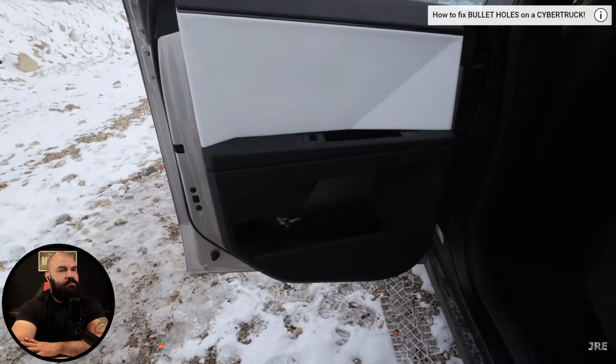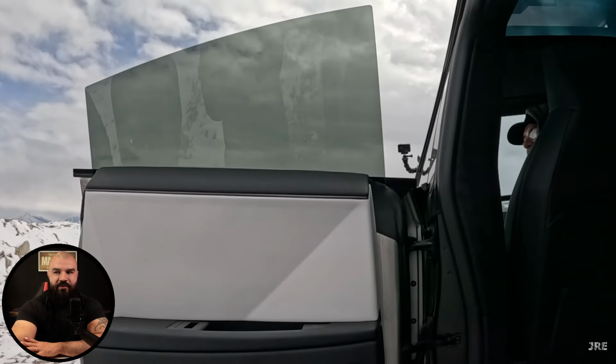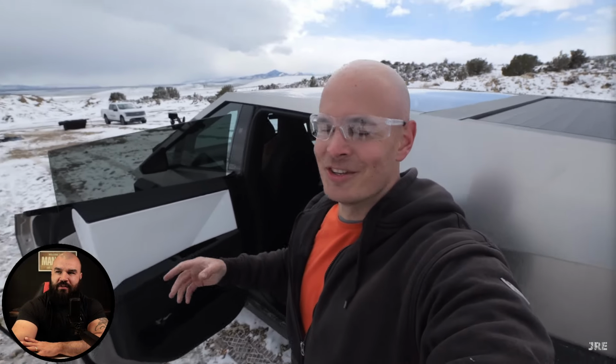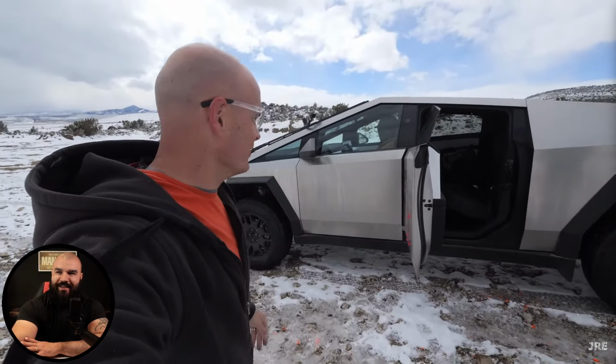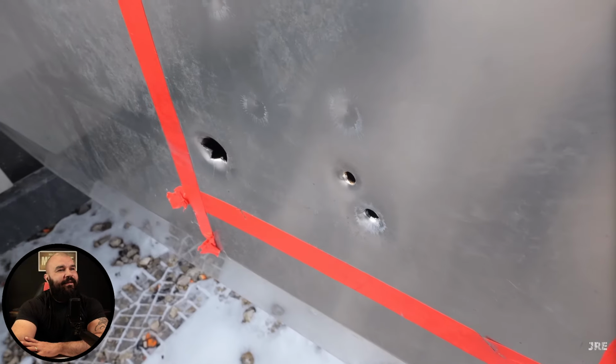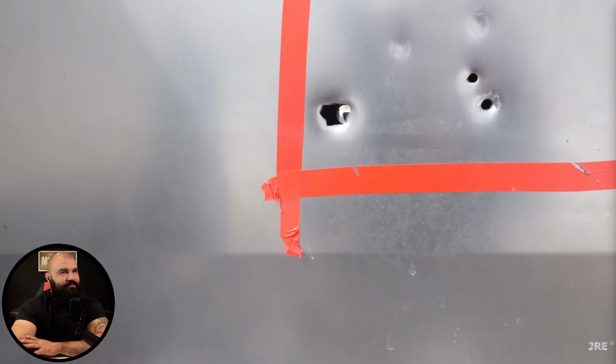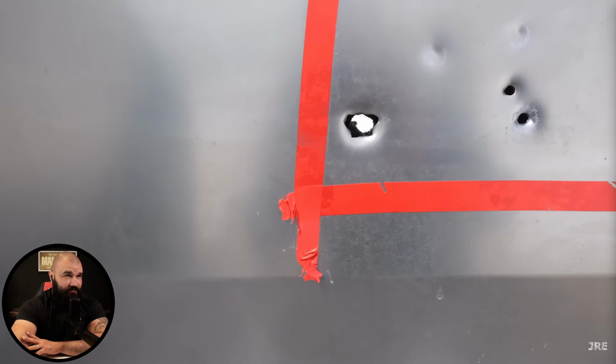Yes! That's awesome. Back up. Oh, man, it would have been so cool if the truck glass was still in one piece. There's a few ventilation holes now, but overall, I am very satisfied with how bullet resistant the Cybertruck is. It works on 9mm, .22. Anything faster than that, and there's going to be a hole. But still, slowing down a bullet is still infinitely better than letting it pass through both sides of the vehicle.